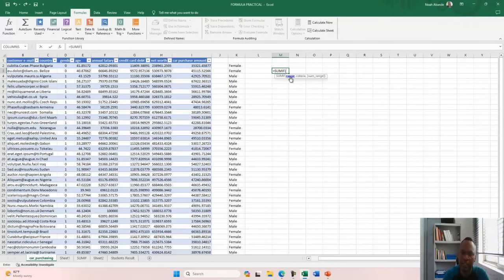Double click this. So you specify the range. You can now see whenever you want to use SUMIF, you first specify the condition before you specify the column whose content should be added. But anytime you want to use SUMIFS, you first specify the column to be added before you specify the condition. So specify the range, then the criteria. Now this is the range. The criteria must be equal to female.